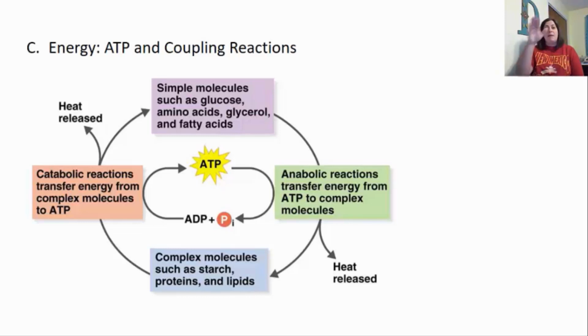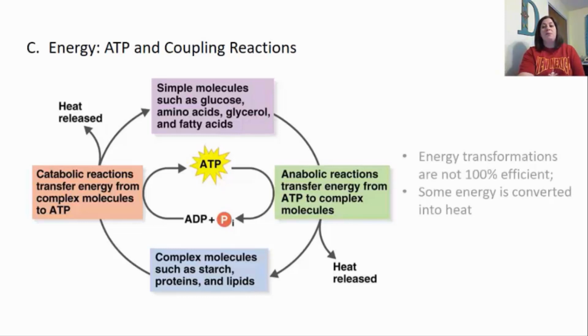So this is a type of cycle that happens in the cell. Now, one thing to note with this is that on both sides of here, heat gets released. Energy transformations are not 100% efficient, meaning that some of the energy is going to end up being kind of lost, in a sense. It's not actually lost forever, but it's been transformed into heat. This heat is normally not usable, all right? We can't necessarily use it as that cell. And so this is going to be some unusable conversion.